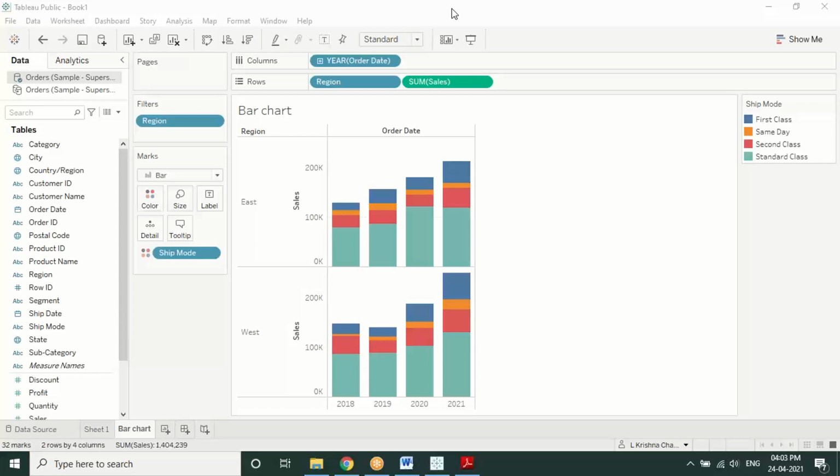Okay, and again, if I want to open it, how will I open it? From there itself, you have to log into the Tableau Public site. From public.tableau, you have to open it. From the profile, you can open them and see.